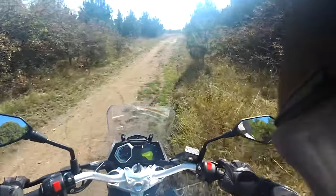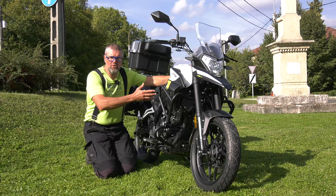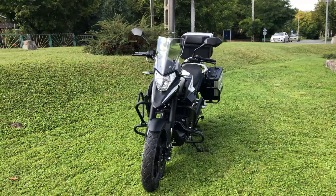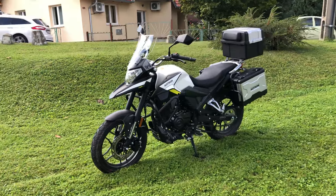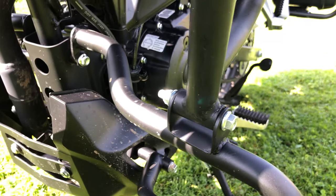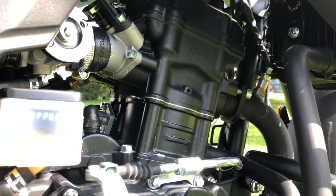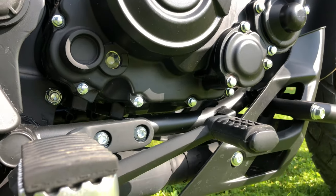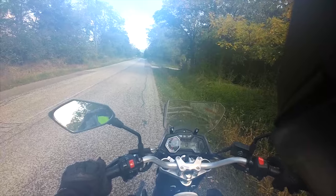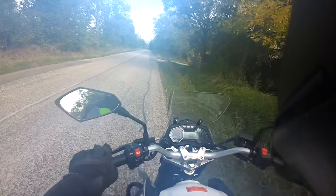Let's speak a few words about the engine itself. It's a 125 cubic centimeter liquid-cooled and injected petrol engine. The maximum power is approximately 12.5 brake horsepower — 9.3 kilowatts — and the maximum torque is also under 10 newton meters. The engine works with a six-speed gearbox, which is a red point for Motron because that's pretty well rated. All in all, this is enough power for riders who are not in love with speed.